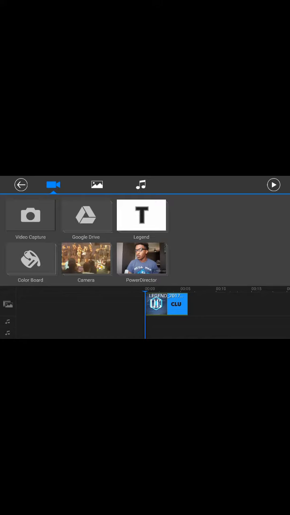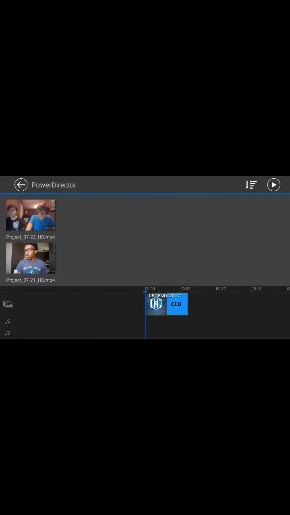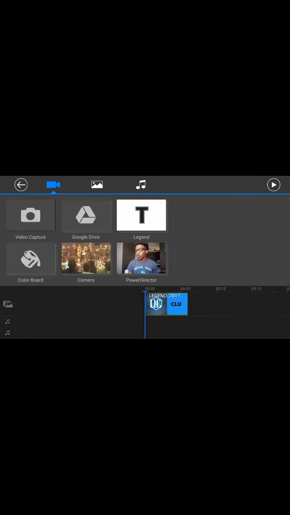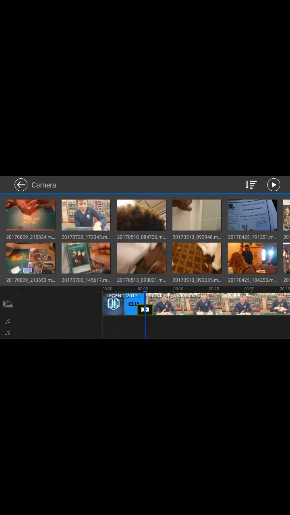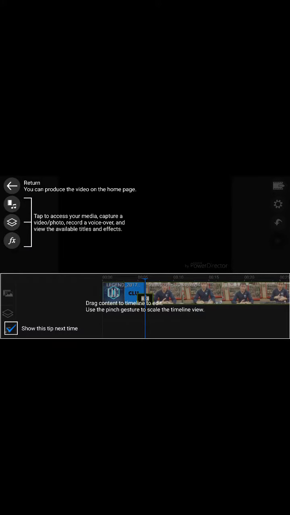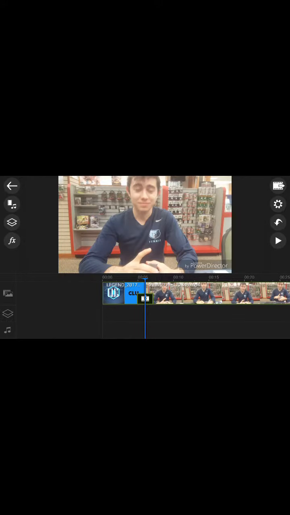Next, you can go on either your camera or anything else that has videos. As you can see on the bottom right here, it's Power Director. These are the ones I edited and that are going to be put up later. Spoiler alert, you can see on top. You can go on your camera, pick a video and add it in. Let's just say I want to use this one. This one's already on the channel. It has over 200 views. Okay, so you can add that.